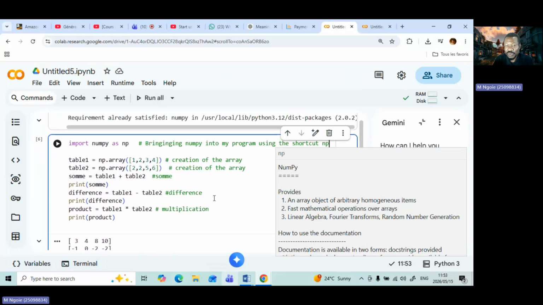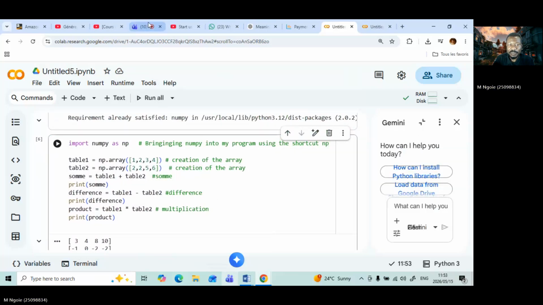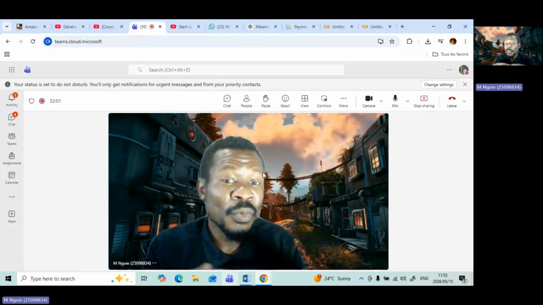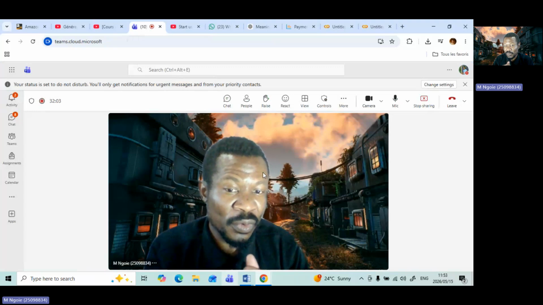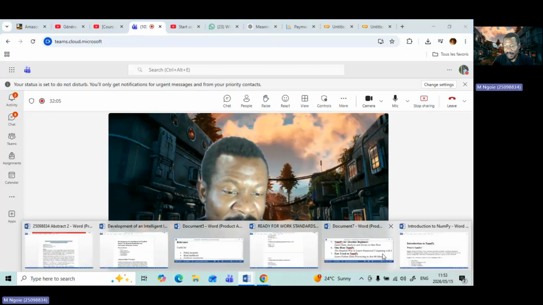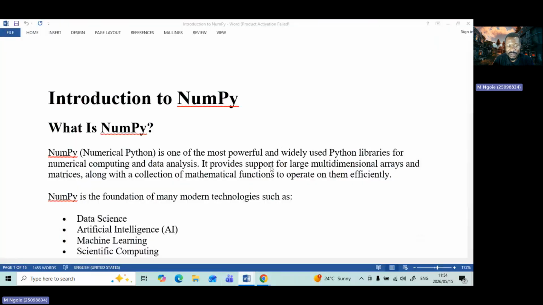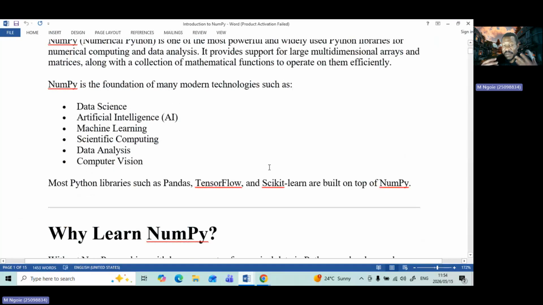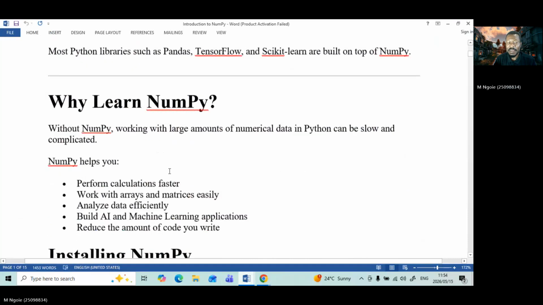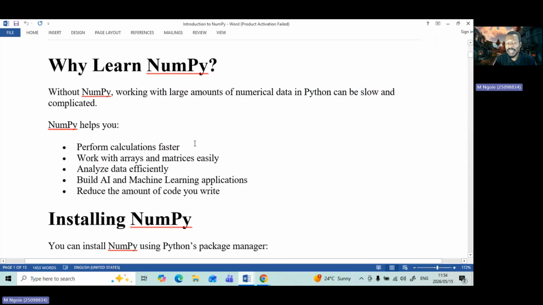So what I want you to do is practice, right? Let me explain here because we're talking about NumPy. NumPy is very good for data science, artificial intelligence, machine learning, scientific computing, data analysis, and computer vision, right? But why do we need NumPy? We need it because some of the calculations are very fast. NumPy is very fast.